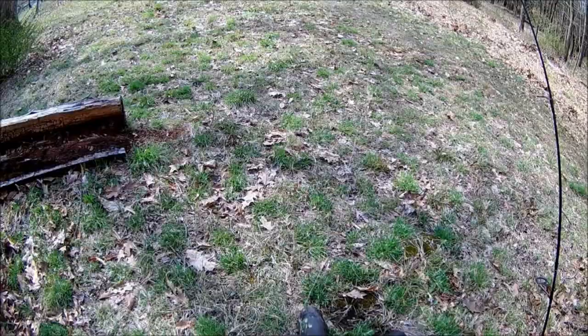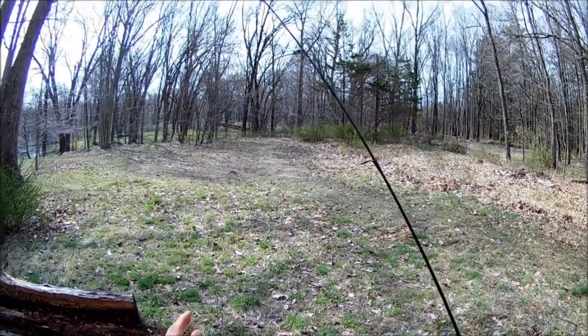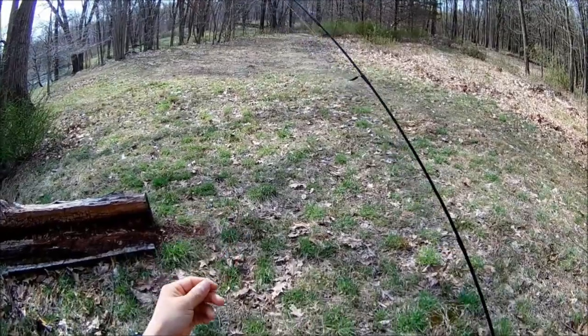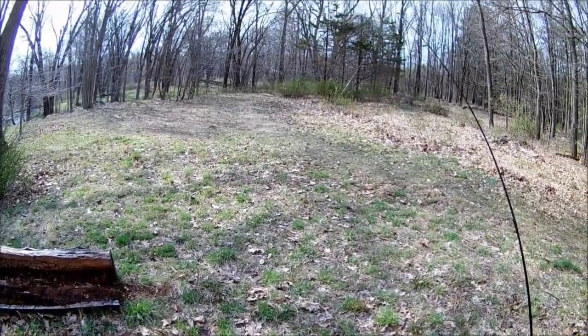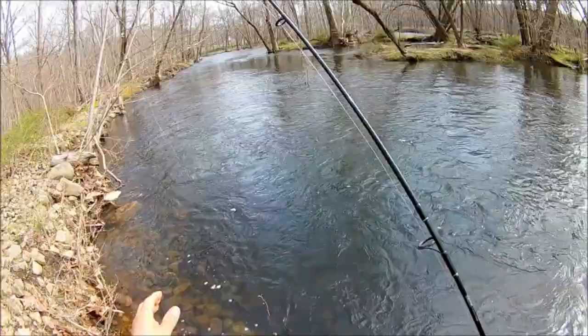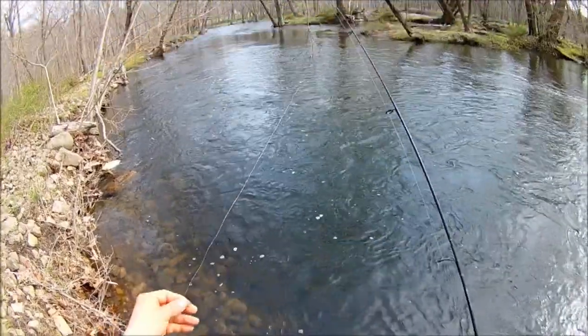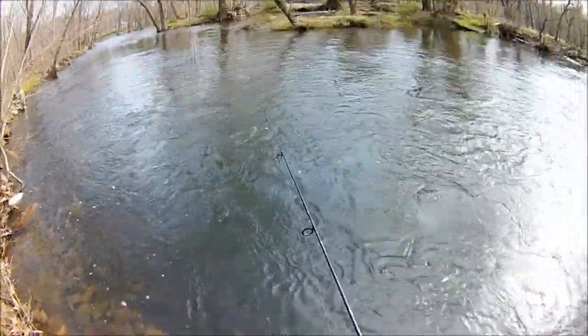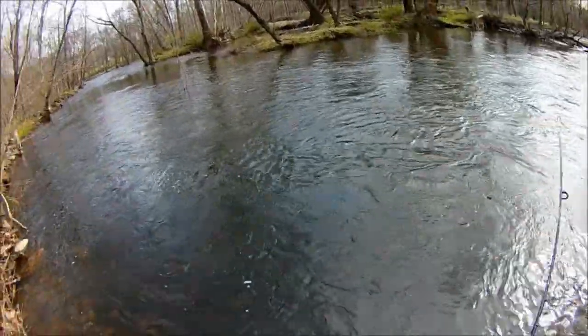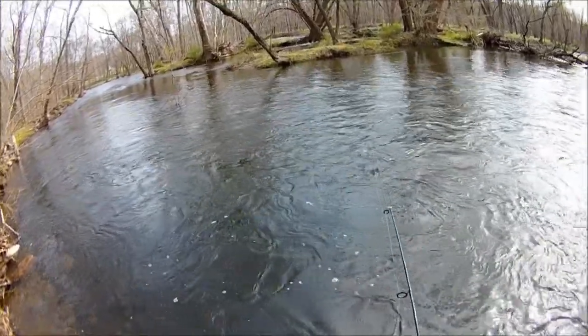I use a number six hook, and I put a little too heavy weight, and give a 2 feet lead line, 2-3 feet. So I switch from lure to the earthworm. All right, let's see what's gonna happen. I think there will be a bite. A lot of bites, there will be a bite.